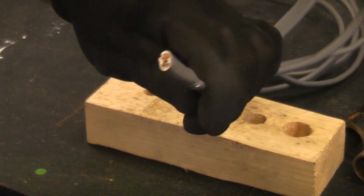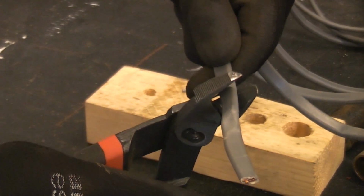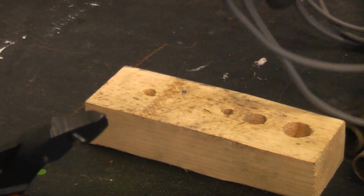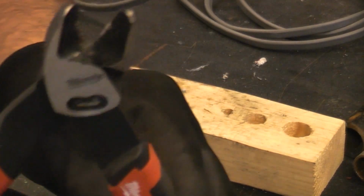Obviously these are good for cutting wire, because that is their main purpose. So I'll just cut through this piece of cable. You can see that it cut through that very quickly. Absolutely no problem at all cutting through cable.